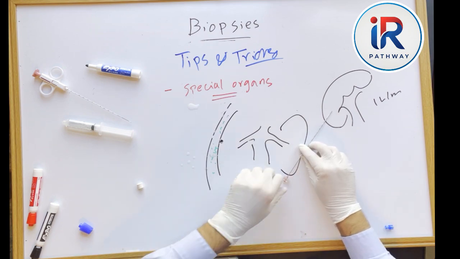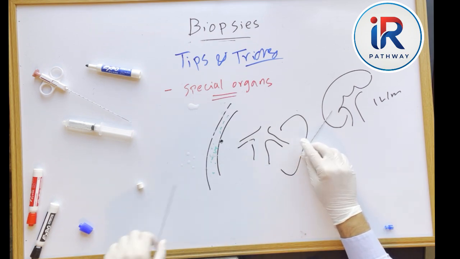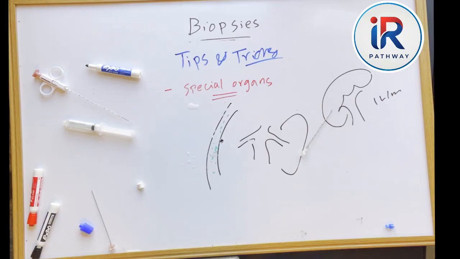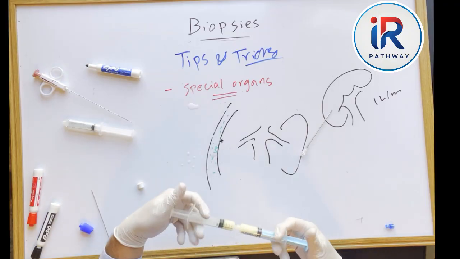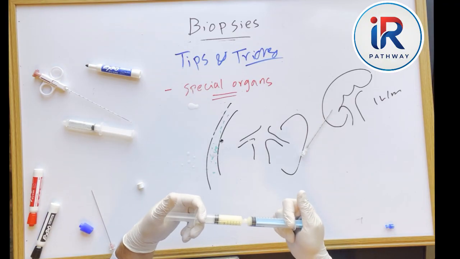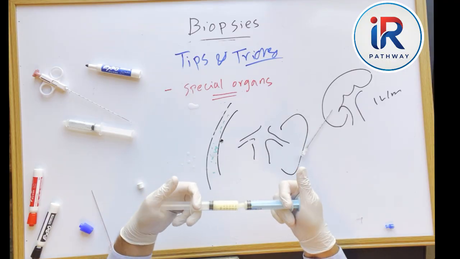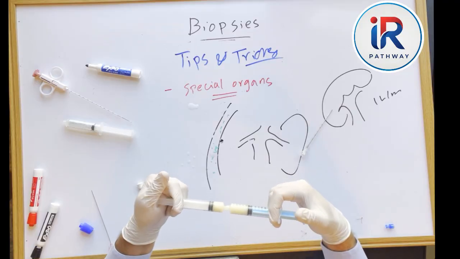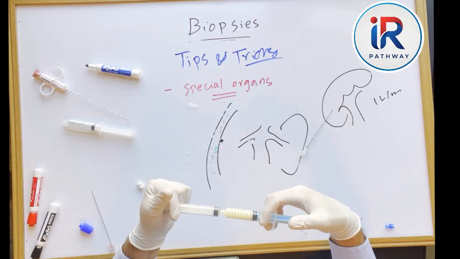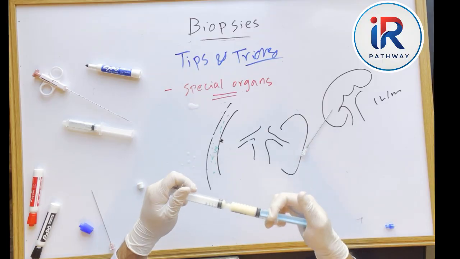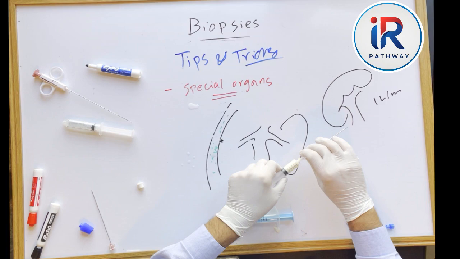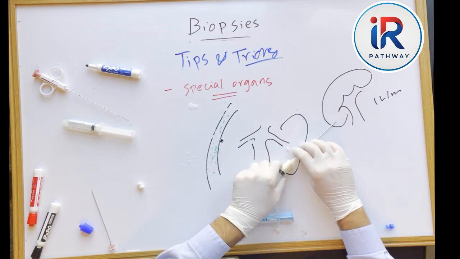If the biopsy needle is placed like this and we withdraw it after taking the sample, there may be significant bleeding here. We can use agents such as Surgiflow, which is hemostatic gelatin. It comes in a powder form and is mixed, as you can see here. After mixing, it turns into a gel-like substance. Now we can connect the syringe to the needle and then begin injecting it as we come out.